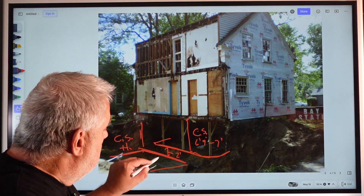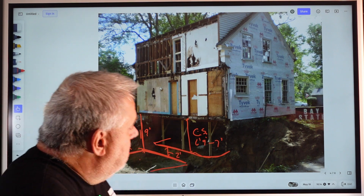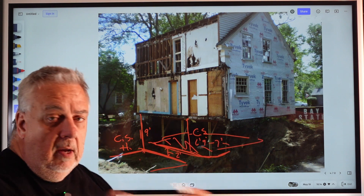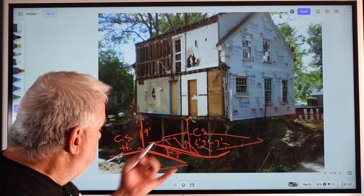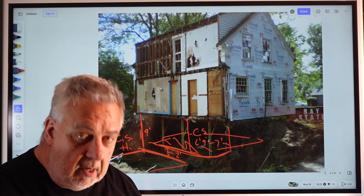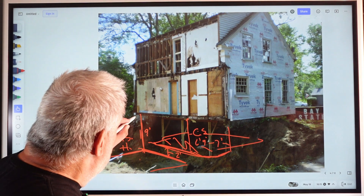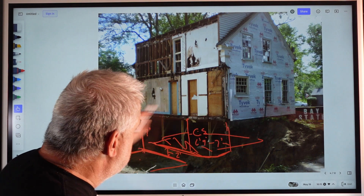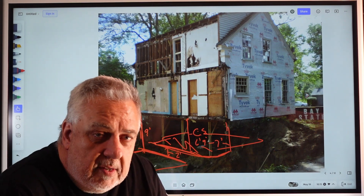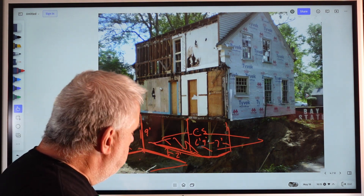We had to get this height up to more like that nine-foot basement. So there's that two-foot delta. We went in and — that sump pump area — we just took this whole thing and carved it out, pulled it all away. You can see we still have some of the fieldstone wall there. We couldn't get rid of it because the Architecture Historic Commission — from the front of the house, they want to see the pretty stone wall and the original foundation. So from that corner to that corner, everything we see from the street we had to keep. The stuff we didn't see from the street, we yanked it out, as well as the fact that this area was going to get accessed from the existing house down into the new space.